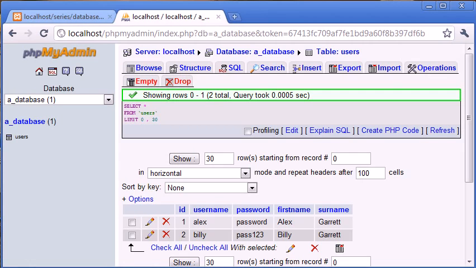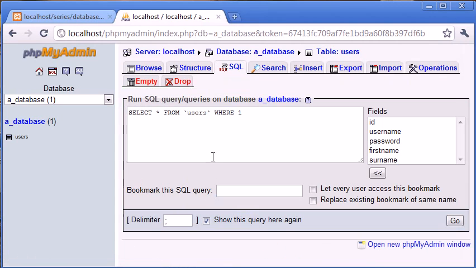But when we're working within PHP, and we're using lots of queries at once, or we're using joins, things like that, which you'll learn later, we want to be selecting as quickly as possible. Plus, there's no need to select unnecessary amounts of data. So here I'm saying select username, password from users. Now at the moment we've got this where one. Where one's true, so it's going to select everything.